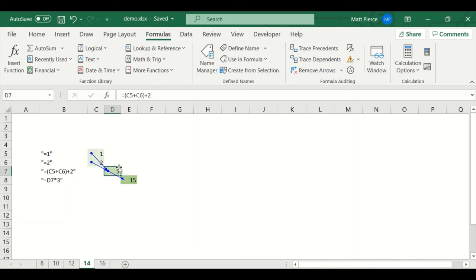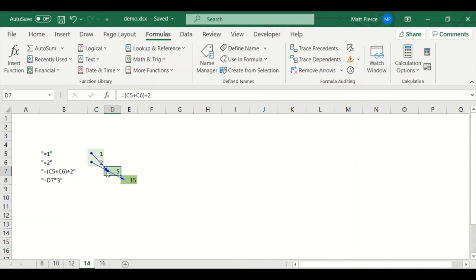In this simple example, not very helpful, but in a giant spreadsheet where you have references all over the place, it can really help you trace down a problem much quicker than if you're just trying to go to this spreadsheet, look at it, remember what's going on, and there's 4 or 5 different references, and then click through each one. It's way easier to have the graphical representation linking the cells.